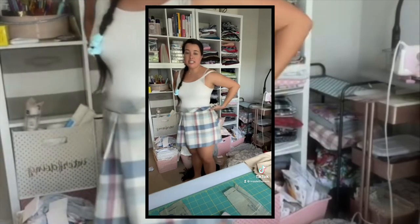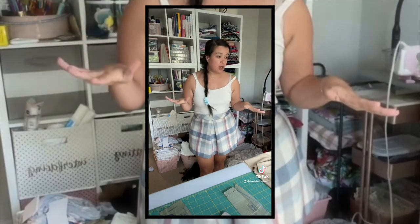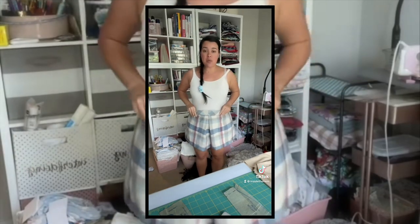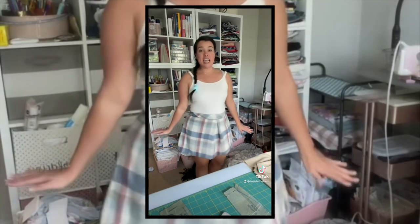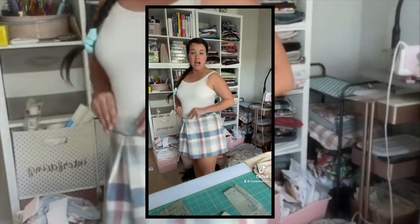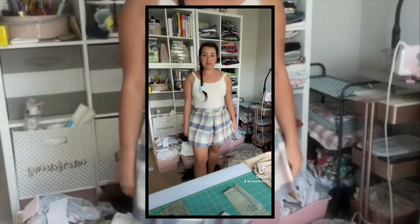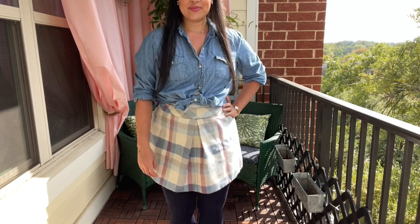I genuinely cannot figure out what I was planning on doing with this. I've been on quite a journey today. But what I ended up doing was cutting it all up into a completely different pattern — McCall's 7438, which is this little mini skirt pattern. And guys, it is mini. It is very, very short — like I can't bend over. This is a stand-up-only outfit. But given what I had to work with, it's going to be fine. The fact that I was able to turn that into this skirt makes me really happy.